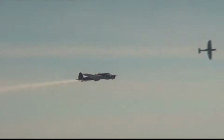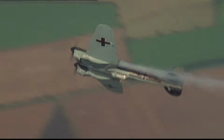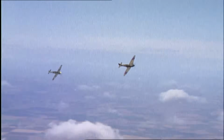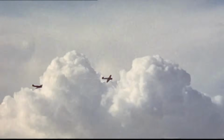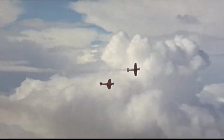I always reckoned I was one of the worst pilots in the squadron. And having shot something down myself, I thought, this is something. As I followed him down, another bomber got behind me and started shooting at me, but he was a terrible shot, and he never hit me at all. This man overshot me, so I finished up in the same position behind the second one. So I settled down behind him and I shot him down as well.